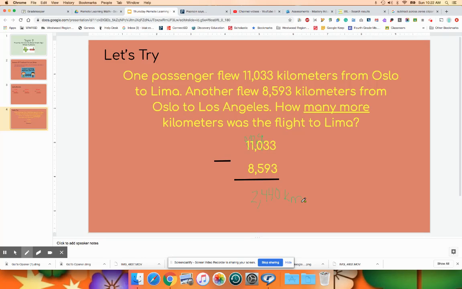All right? So boys and girls, you're going to work through some problems today where you're subtracting across zeros. It could be 1 zero you're subtracting across. It could be 4 or 5 zeros. All right? So you're just going to practice this strategy today. All right? Great job, everybody. Can't wait for a fun Friday.